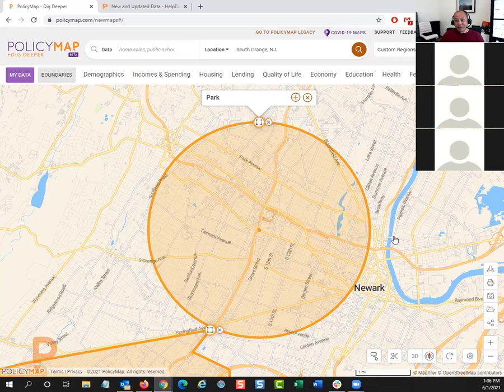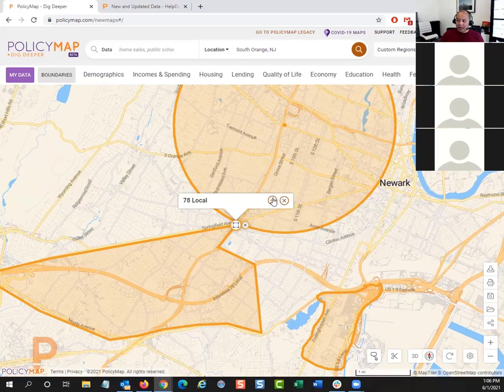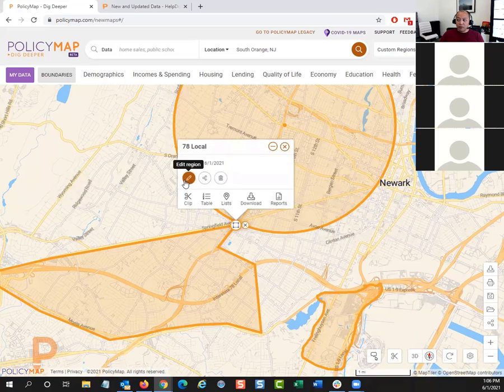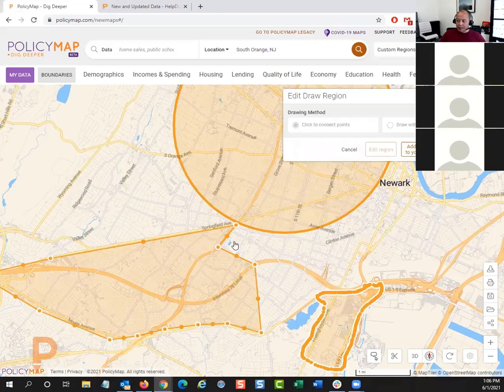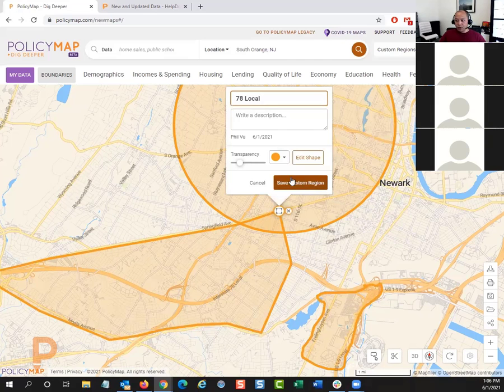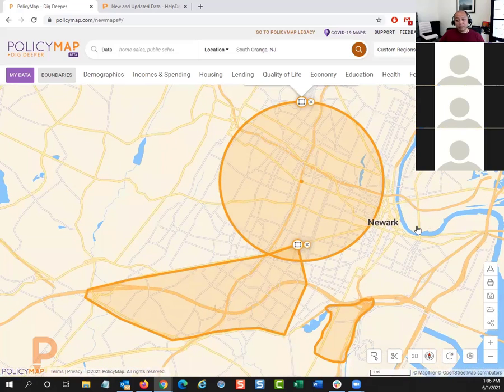Yeah, and the best part of this was one of the limitations that we had previously was that once you make a boundary, you were stuck with it. We were just using an older technology. So the new function is that you can now edit custom regions. That way, if you make a mistake or you come back to this, you can reshape it and say, this should have come out much further and covered this area instead. So this allows you to change boundaries and save what you created initially. And that's the same thing with the radius as well as the assemble feature.